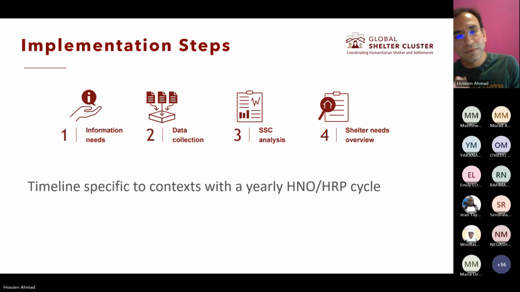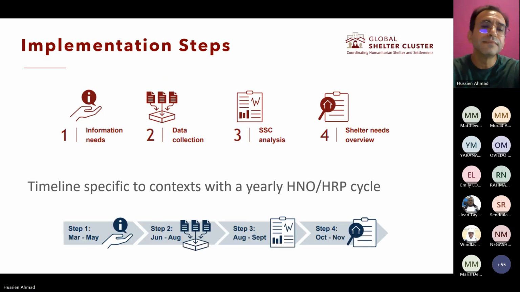Once that is done, here we go back to more weight towards the coordinators to summarize all of that analysis in this strategic document that is called the Shelter Needs Overview. Of course, again, with the support of the rest of the team and so on. But it's important to realize here the role of each one in the team in each step. So it starts heavily with the coordinators, and it ends heavily with the coordinators. In the middle, it goes heavily towards the IMOs. As a timeline, usually it goes in the same direction or in line with the HPC.